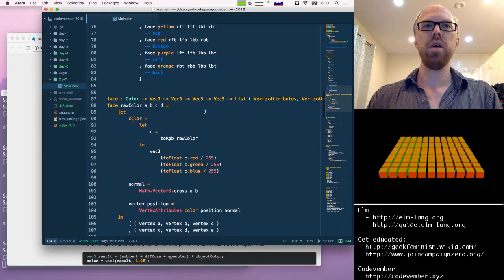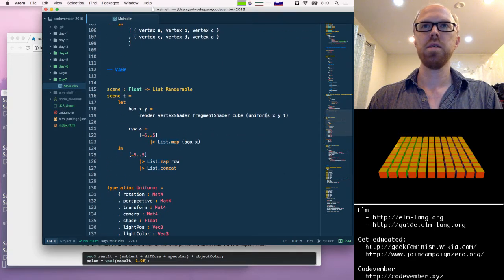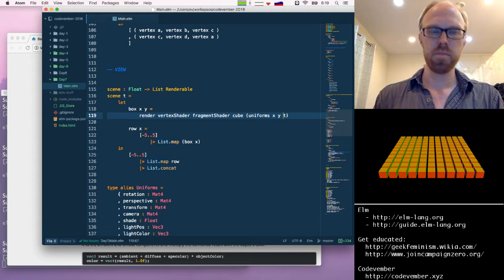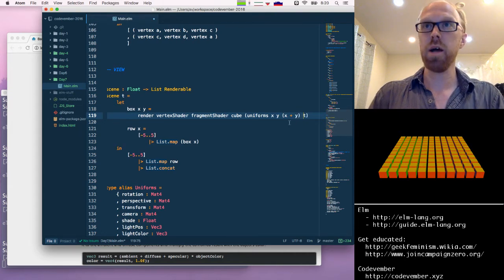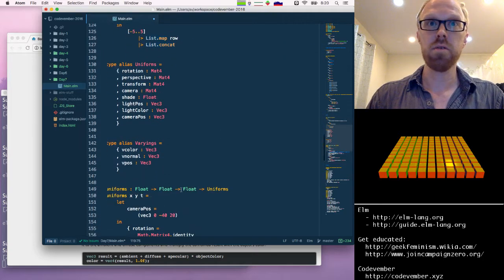So where do we do that? We would do that when we make our scene. We'd give different uniforms. I will call this, okay, let's say x plus y is going to be our rotation.